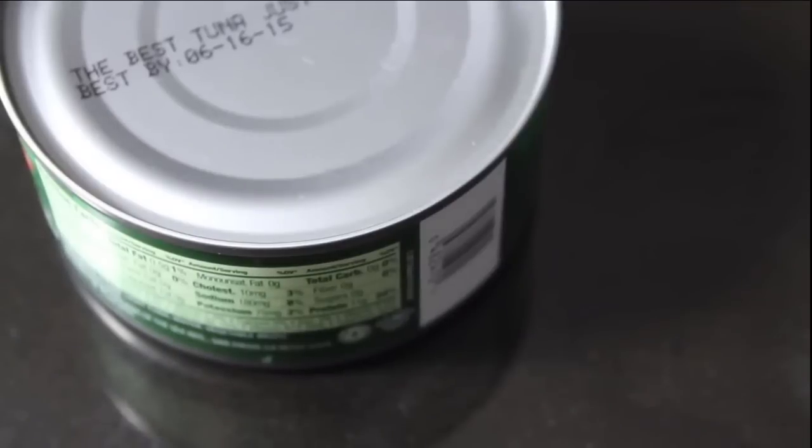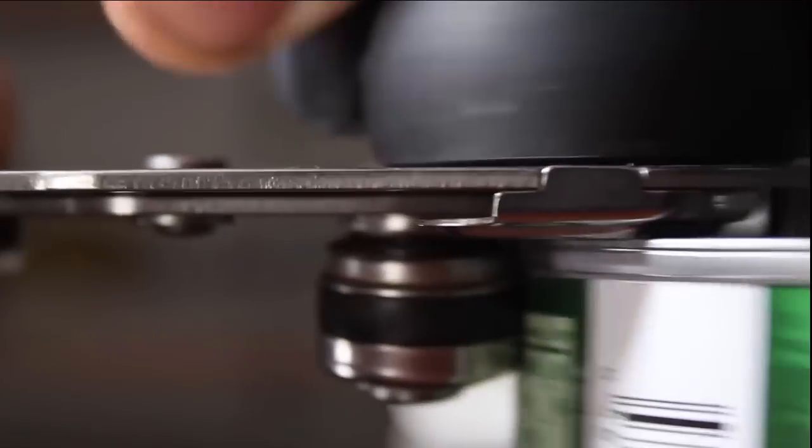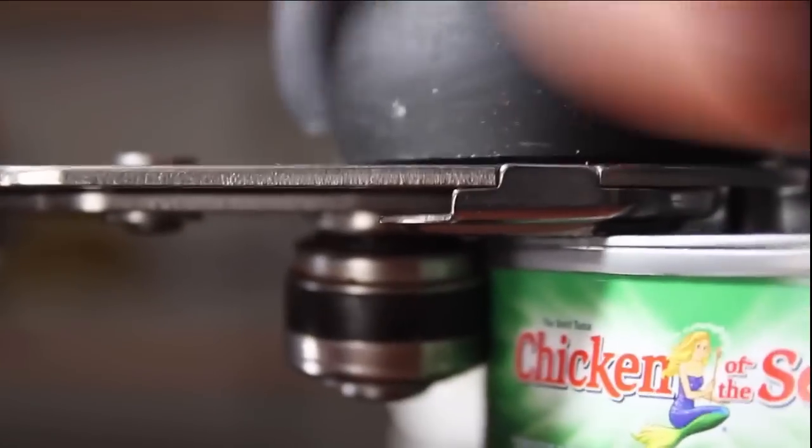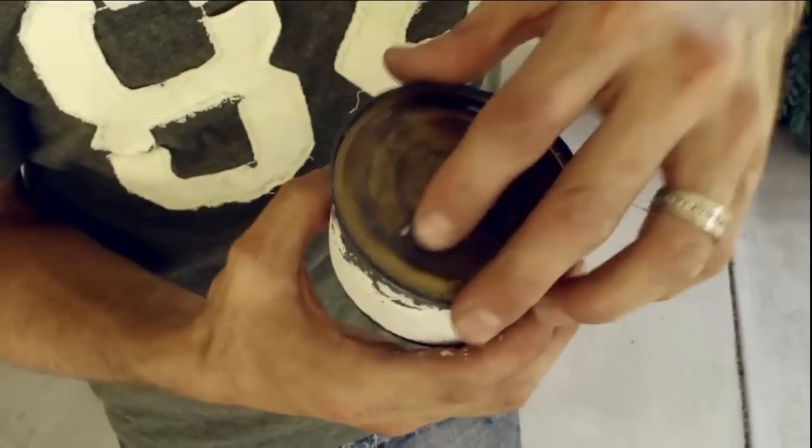So now we can focus on prepping this can. I'll grab my wife's can opener and a small screwdriver and get to work on removing the lid. The lid lifter cuts sideways and removes the top portion of the lid just below the rim, and that's perfect because we'll want it to fit back together later on.